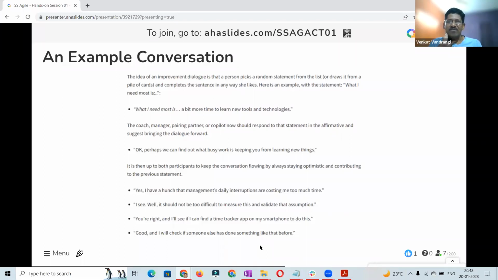The moment you ask a question in a way, why, that shows bossism and the other side would not open up. And you see the beauty of the statement here, if you see the second bullet. Okay, perhaps we can find out what busy work. It says, let us find out together, but it doesn't say what is stopping you, what is the busy work that you are having. There is a lot of difference between these two. That's true. And it's very nice. Recently when I had this session with Management 3.0 as well, that's what I felt. That brings a lot of different context altogether to both parties in the discussion.